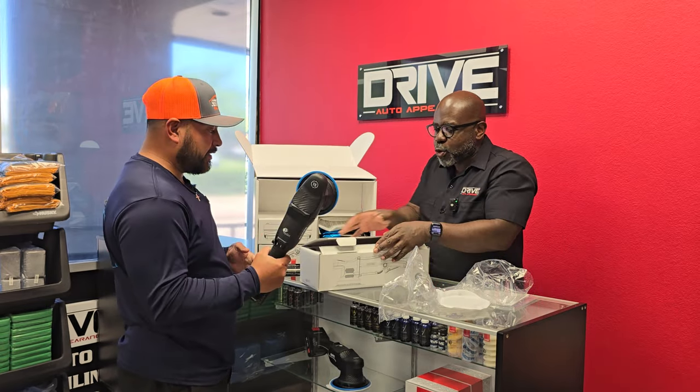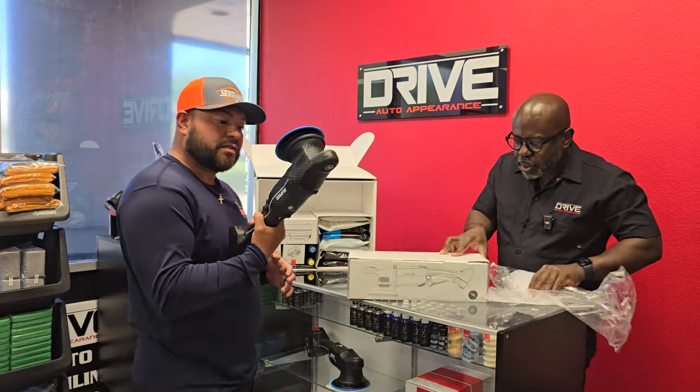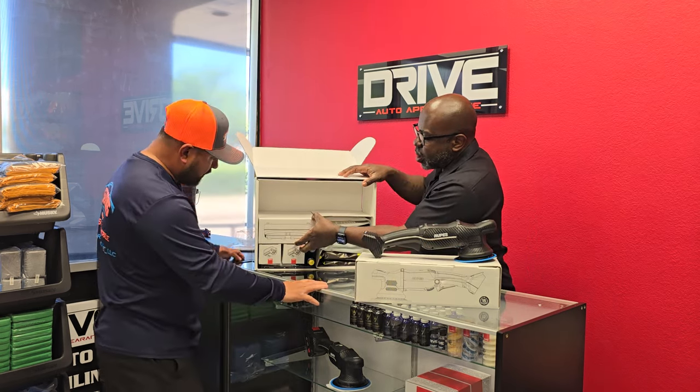So I'm going to move this out of the way. You can keep the polisher there. I guess you could put it right here. It's still in camera. That way we can pull out the other stuff and see how it all works together. All right, so next up.